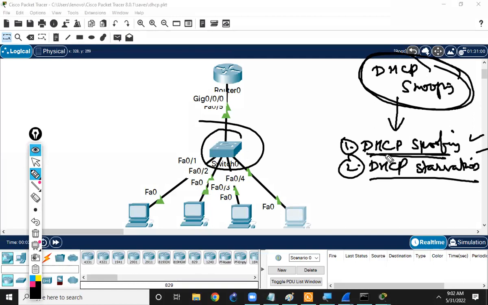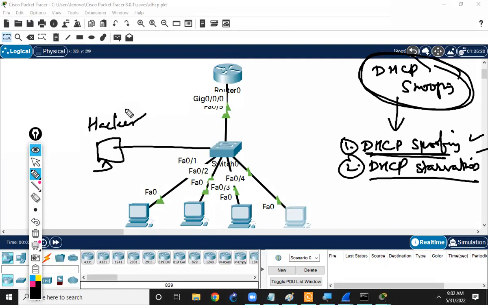Okay, DHCP spoofing means, suppose this is a computer, and this is the computer where the hacker is sitting. Okay, so now you have a DHCP server, and the DHCP will give the IP address to all the computers, right?